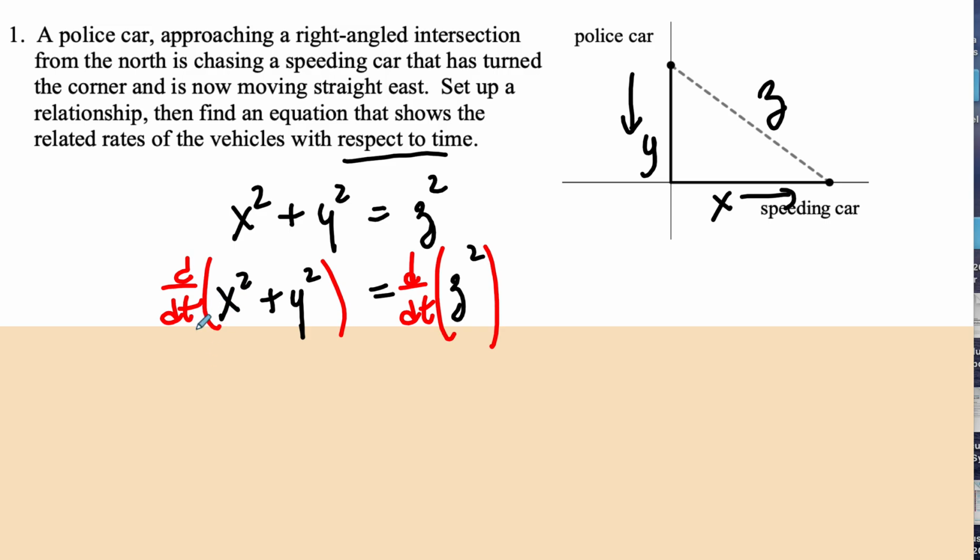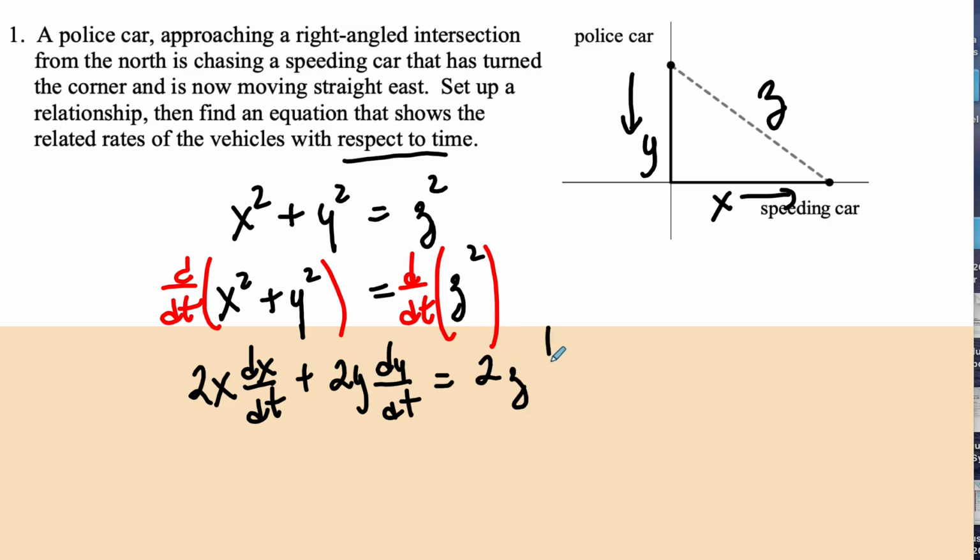Now remember, it's with respect to t, so x is going to be 2x, and then you have to take the derivative of the inside variable, which is dx/dt. And then we're going to do it with y, 2y dy/dt. And then we're going to have 2z dz/dt. And now what we have is a related rate. We have all of these rates, this one, and this one, and they're related in this equation. And in our next lesson, we'll find values for those that'll help us solve what we want to know.